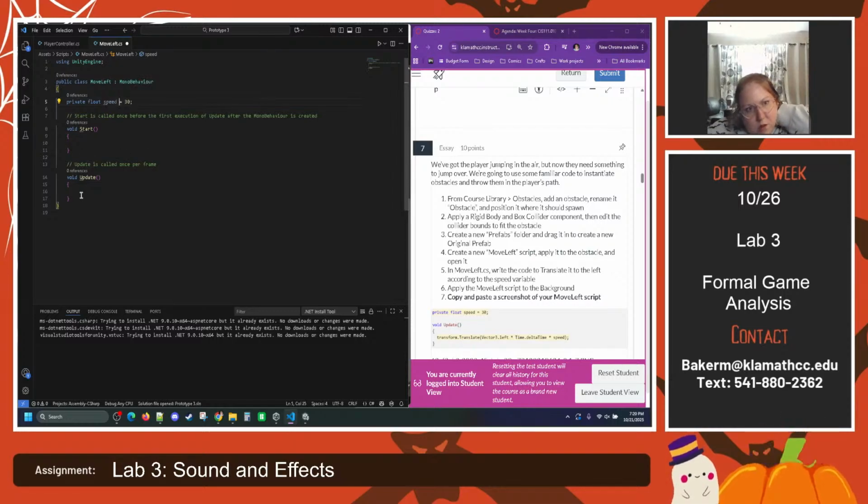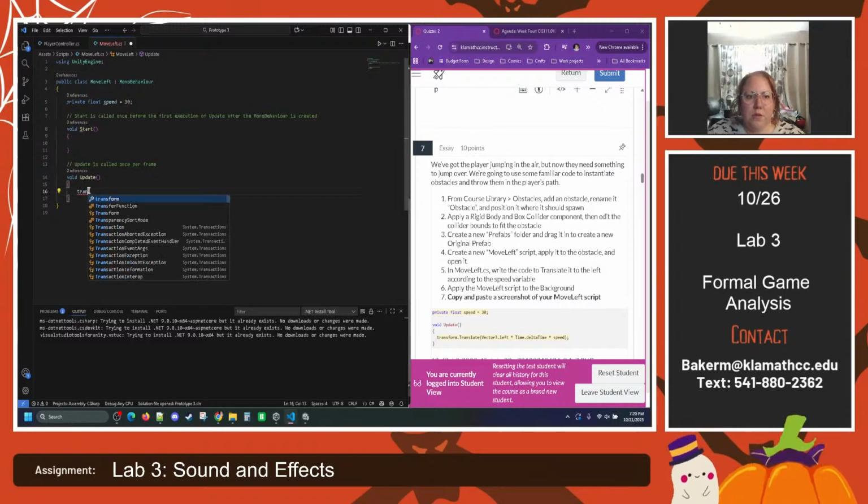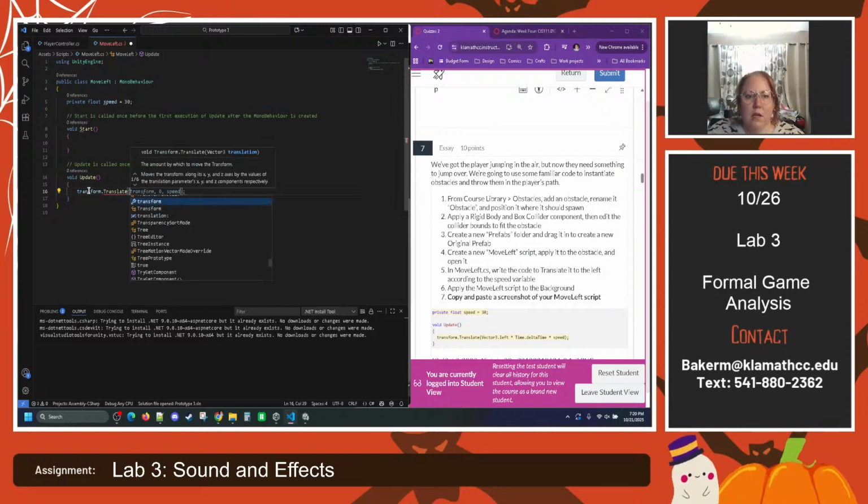And then in our update, we're going to transform translate the object left by the time code times the speed. So we're going to do that with transform.translate.